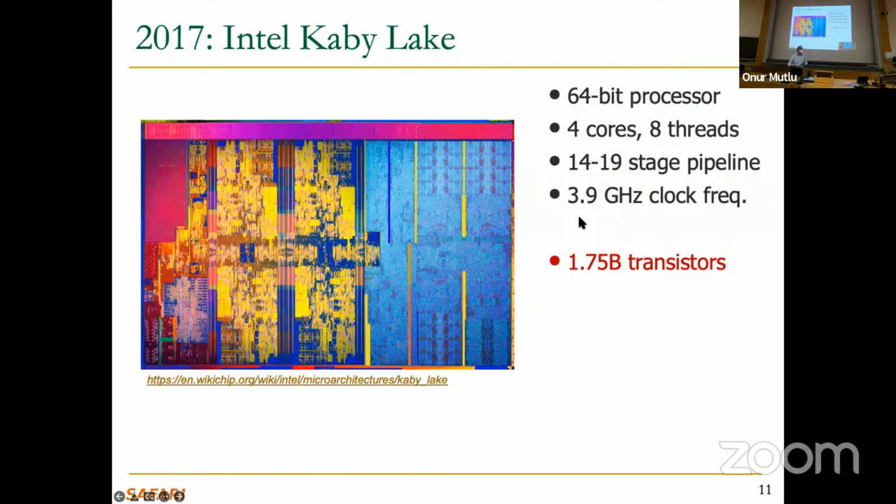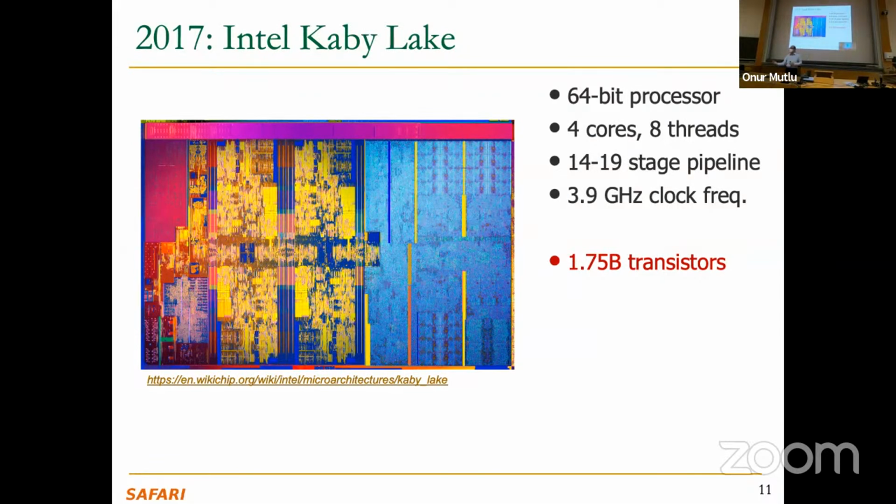We'll talk about clock. We talked about clock in the last lecture. You can see that this is almost 4 gigahertz clock frequency, which is quite high, meaning state changes happen at the frequency of 4 gigahertz, every 0.25 nanoseconds, basically. And there are 1.75 billion transistors. And you can basically guess how many gates there are. It's on the order of hundreds of millions, right? And designing this at the gate level is a huge problem, basically. It will take you a long time. That's why we need abstraction.